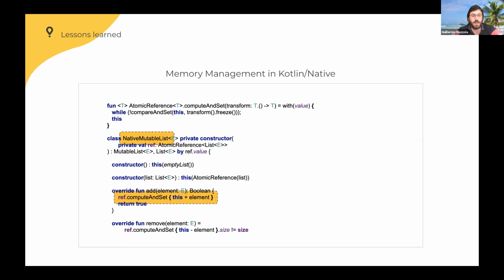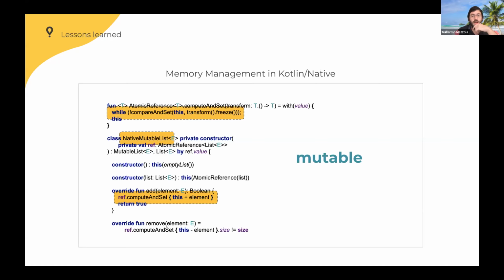The compare and set method iterates, comparing the current state with the list that I expect. If it matches, I replace it with the result of the transform operation, which is the lambda I was talking about before, and I freeze the object so it can be shared.